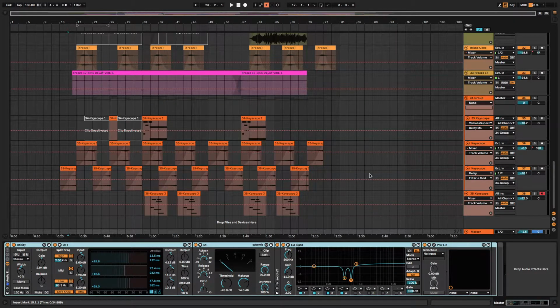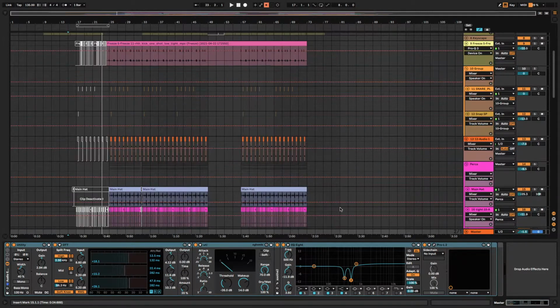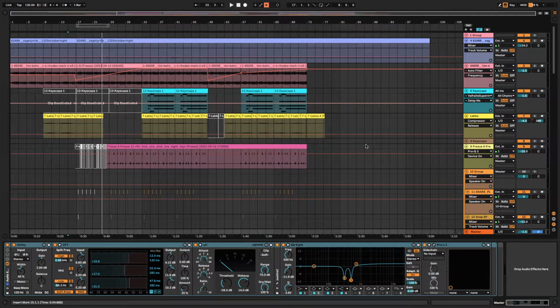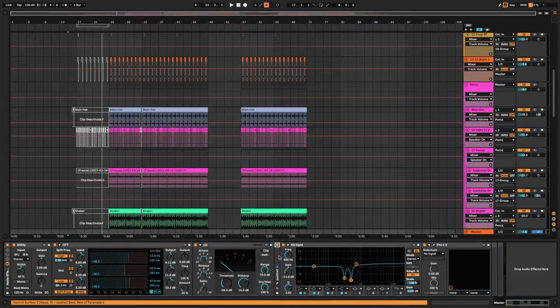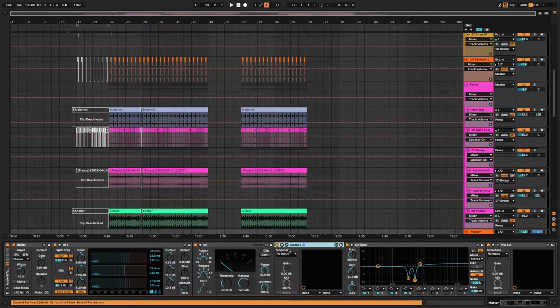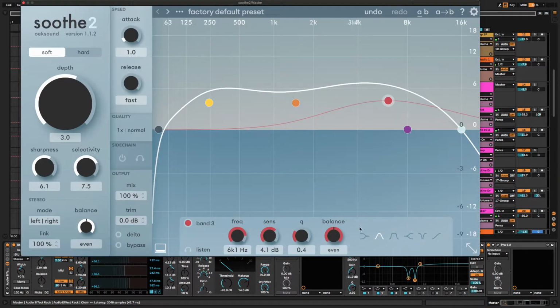Every time I start a project, I always cap myself at 5 tracks. I'll start the idea, and once I hit 5 tracks, or at least 5 melodic inputs, I'll add an OTT. I kind of just brighten and tighten, that's what I call it, and then I always add a compressor once I get past the drum stage. This keeps my drums and tightens up everything else a little bit more. After that, I obviously just added this in because I forgot, but usually I add a Soothe after my compressor.